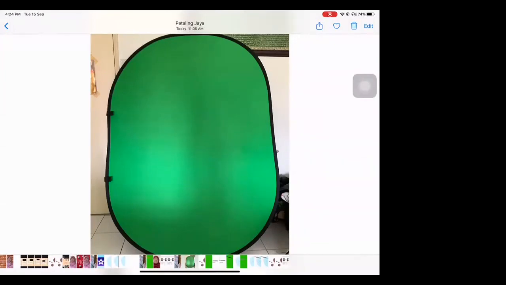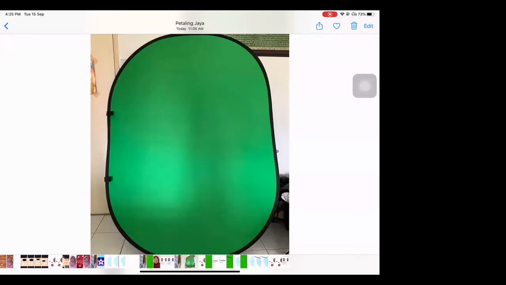If you're interested, I'm not affiliated with anyone or any organization, but I bought it from Shopee. They have a few different ranges, so if you're really serious about creating green screen videos for your students, you might want to get one.